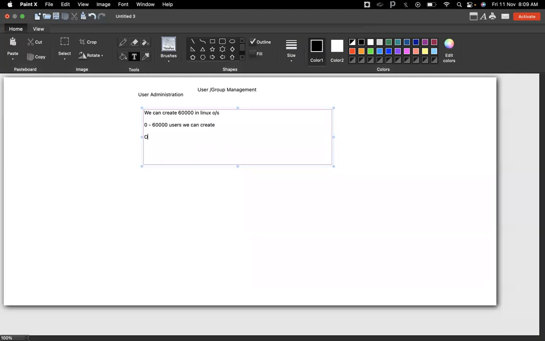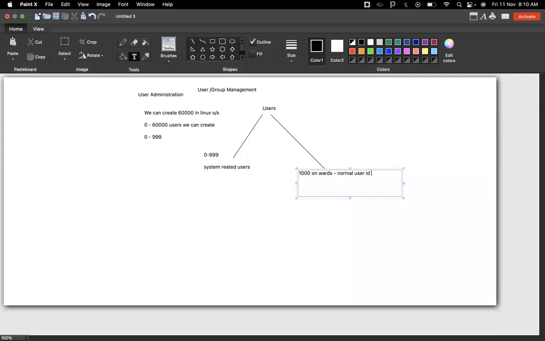From 0 to 999 are system related users, and from 1000 onwards the normal user IDs start.